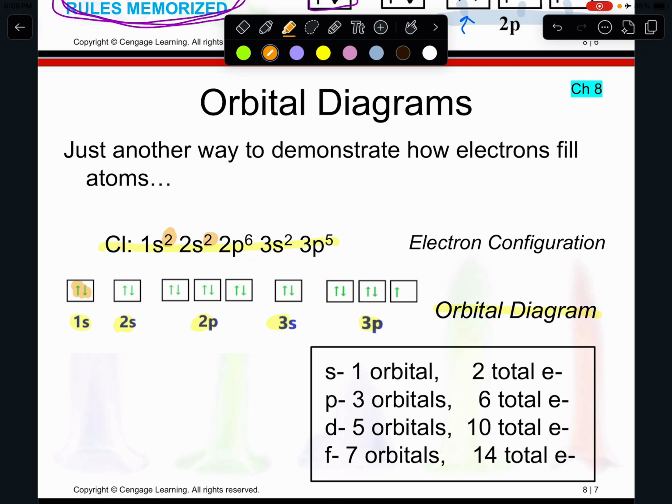So every time we have any sort of s, a 1s, a 2s, a 3s, and so on and so forth, we draw one box. A box represents an orbital, and so each orbital can hold 2 electrons. So any s sublevel can hold 2. Any p has 3 orbitals, a total of 6 electrons. When you draw these, you're always going to draw all 3, even if you're not filling them. Even if you're not filling them, you still need to show the available options. Any d, which we'll see here in an example, has 5 orbitals or 5 boxes, which can hold a total of 10. Any f has 7 orbitals, and therefore can hold 14 total electrons.